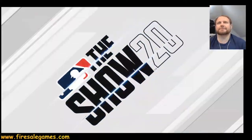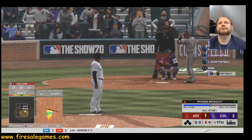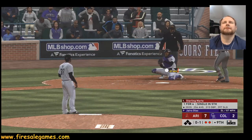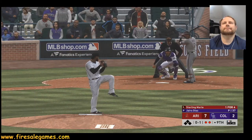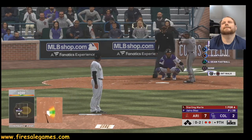His first home run of the season. Now 7-2. I mean, the ball's jumping out of the park for the Diamondbacks. Here's Starling Marte. The first pitch to him is in there for a called strike one. He comes into this appearance in the midst of a 1-for-4 day. And here's a swing and a miss as he falls behind, nothing and two.